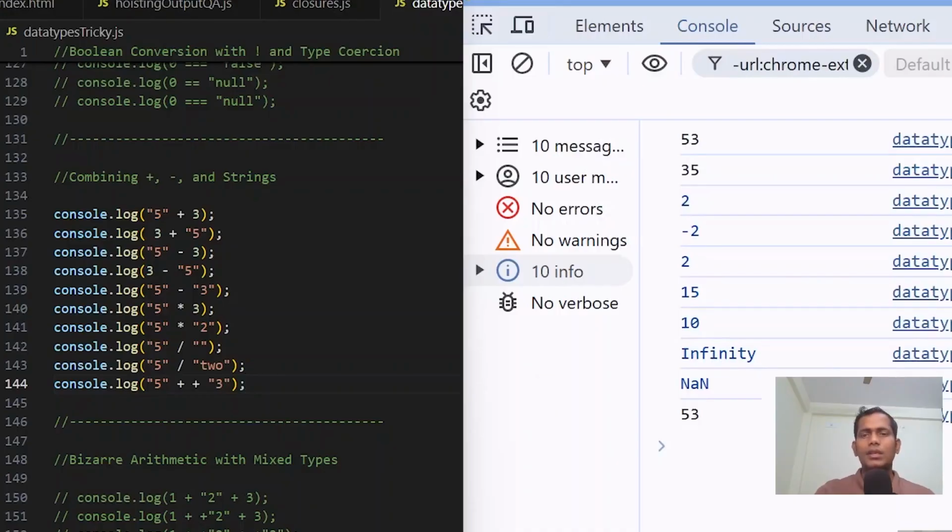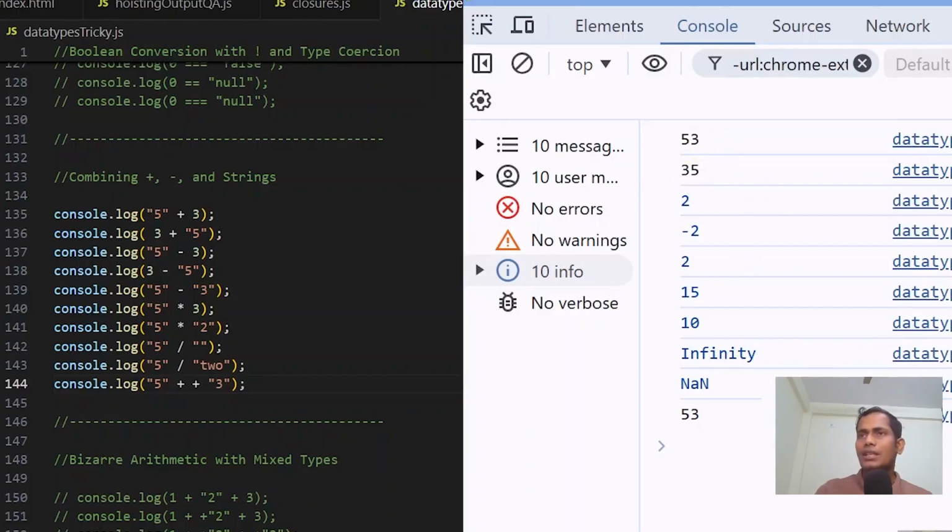If your answer is right, you are really great. See, guys, in the first case type coercion happens whether you are adding a string value to a number or a number to a string, left to right or right to left. Ultimately it will concatenate the string, it won't add it. Therefore 53 and 35 belong to the string category, guys. This is not a valid number.